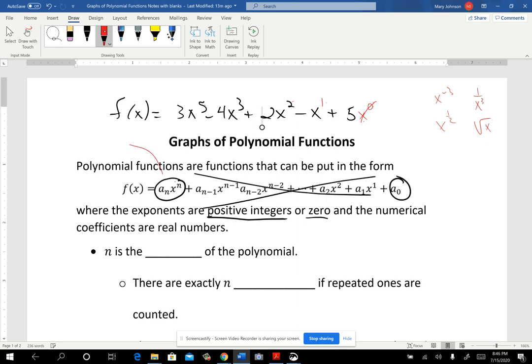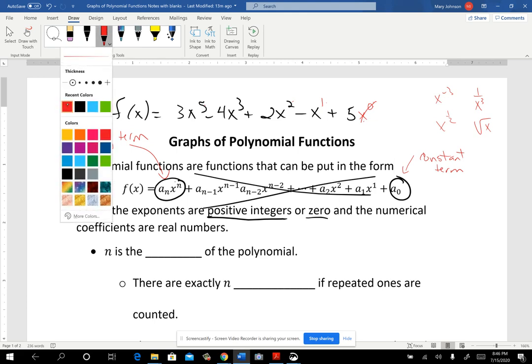Right, so that first term, which winds up telling us some things, is called the leading term. And then the term at the end is called the constant term. They're the only two that really matter. They tell us a whole lot of stuff, okay? All right, so let's see what it is that they tell us.